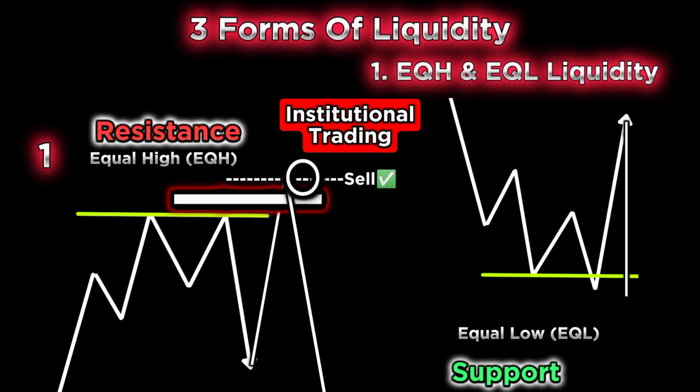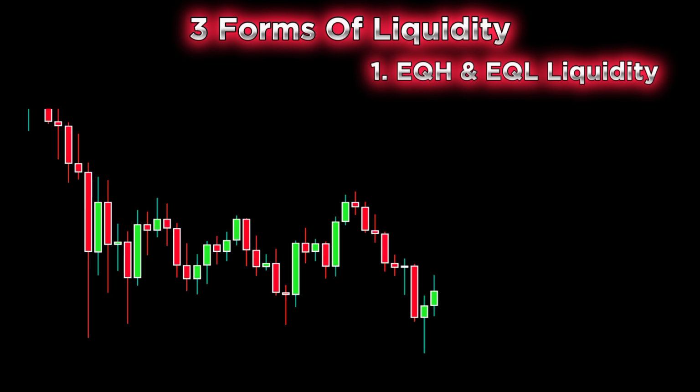And the same thing goes for equal lows. We can use them as targets, but more importantly, we can avoid buying immediately at these support floors, because we know there's a lot of liquidity below. And number two, we can actually use the sweep of the liquidity and the sweep of the support floor to get into positions. So equal high and equal low liquidity is good for targets, getting into positions and avoiding silly losses.